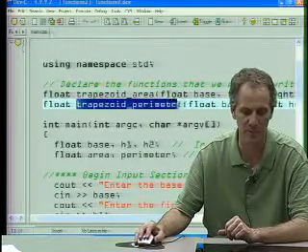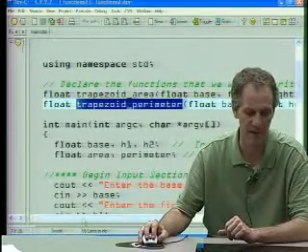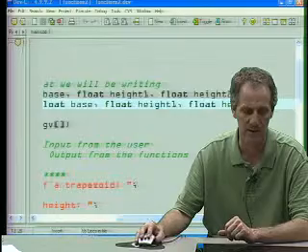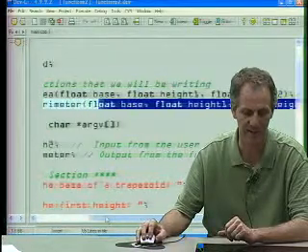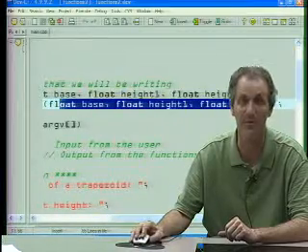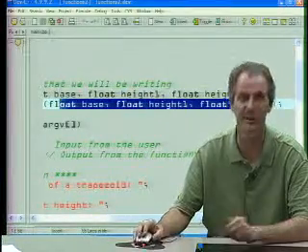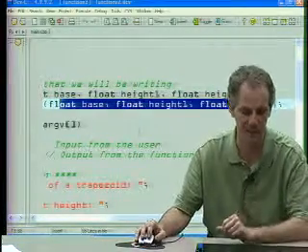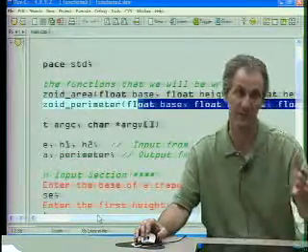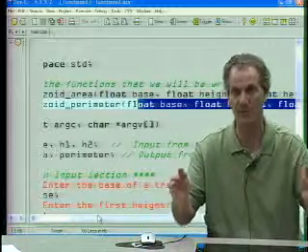And then trapezoid perimeter is also a function in here that I have using the same 3 numbers, base, height 1, height 2, are the arguments to that function. So it's 3 floats. I could have just said float, float, float here, but I went ahead and put in the names there because that seems to make the prototype a little more meaningful. It's a little easier to look at when you see that. And you know that the base is first and not last. The order of those 3 is very important.